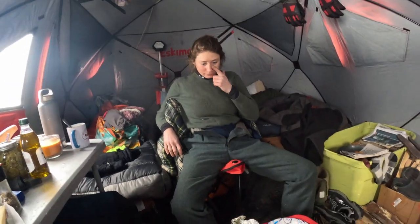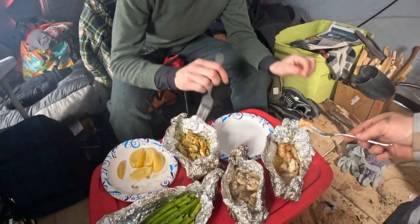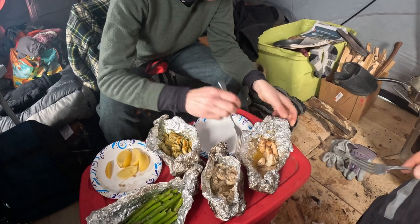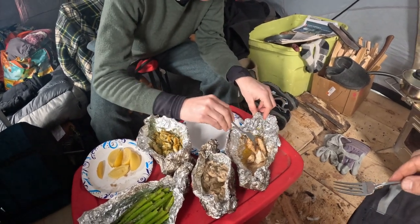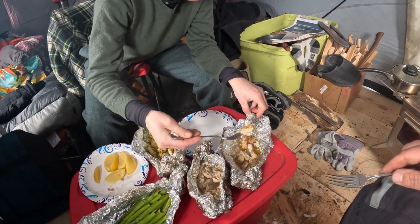All right, dig in. Don't be shy. And make sure you get the juices in the bottom, too. So I gotta try David Dudley's famous... The pike? Seasoned first. Oh, my God. It might actually be a little overcooked. I had a hard time cooking.